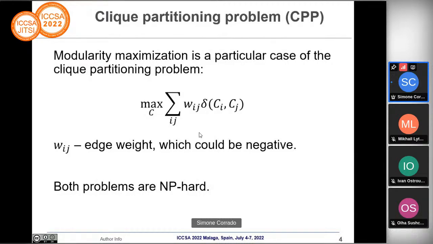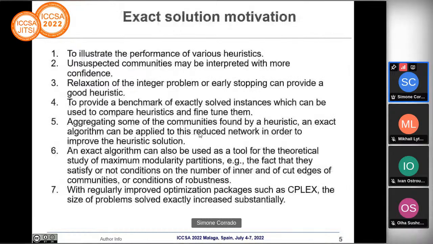And that's because that's NP-hard, it's hard to solve this problem exactly, and there are mostly heuristics proposed to deal with larger networks. But it is still an interesting question how to find the exact solution, and here I list several motivations why it could be interesting. Just to name a few, one could be to evaluate heuristics, to see how good or how bad the solutions that heuristics find are, and compare them with the exact solution. And by itself, it's quite an interesting and challenging problem.